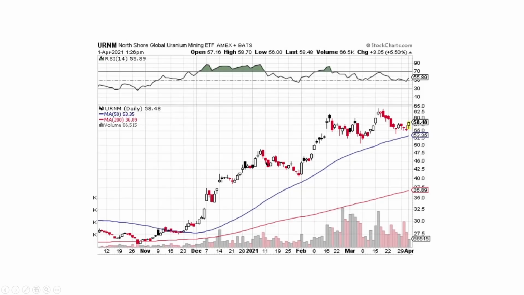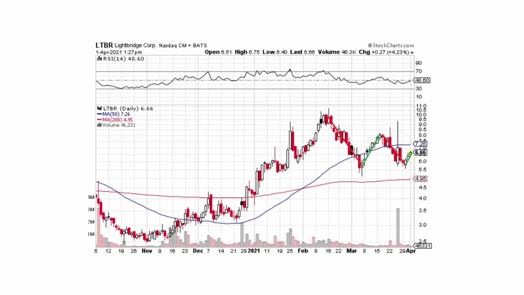Now here's something to look at. If you look here, we had a pullback here, and then we have a smaller pullback. Maybe we pop up. We might see maybe a day or two pullback, just a small little down day, and then move on up. That's kind of what I'm expecting. It looks like the momentum's changing here because this is a pretty big up day. So we had momentum here, and then less momentum. And then we're going to have probably almost no momentum, like a sideways move here. And then we'll eventually, I think, move on higher.